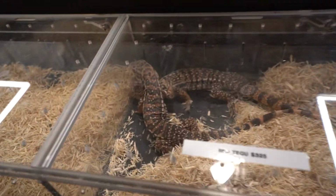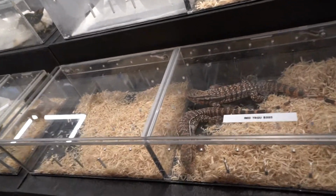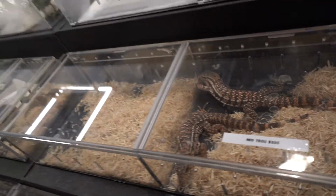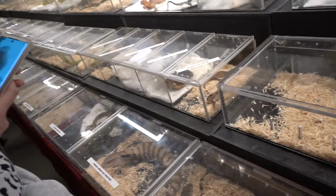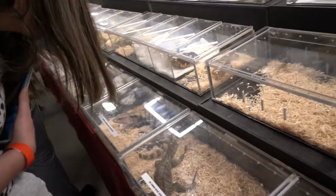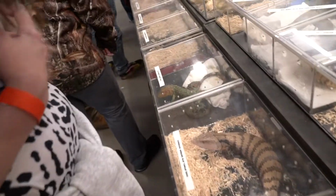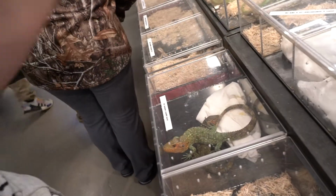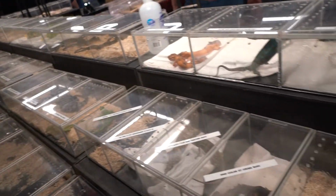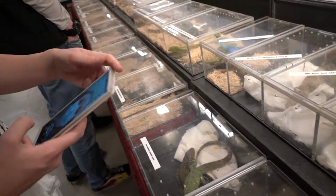Tegus are the same way. They start out this small. You can put them in a fairly small cage, maybe 20 gallon at this size, but eventually they also get 3 to 4 feet long and weigh 10 to 15 pounds. So you have a lot of uneducated people, and I mean uneducated in the sense they don't know much about reptiles, coming to these shows and spending $20 on a lizard that is 6 inches long, not really realizing that in 2 to 3 years it will be the size of a small dog.